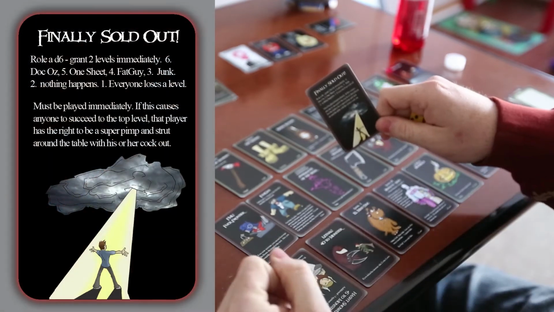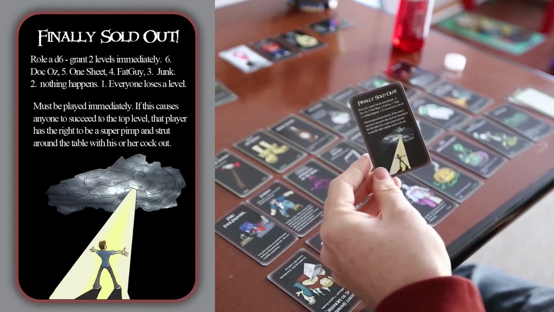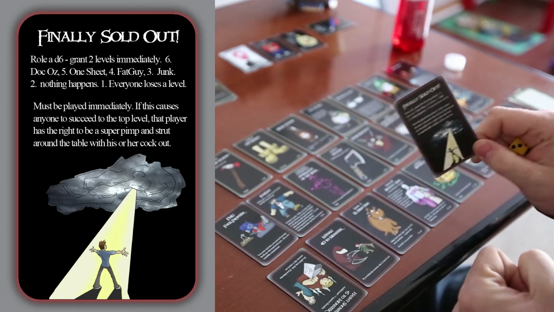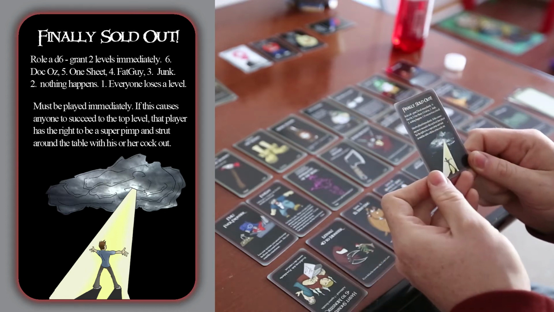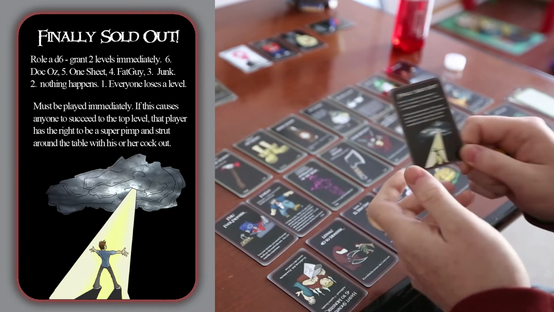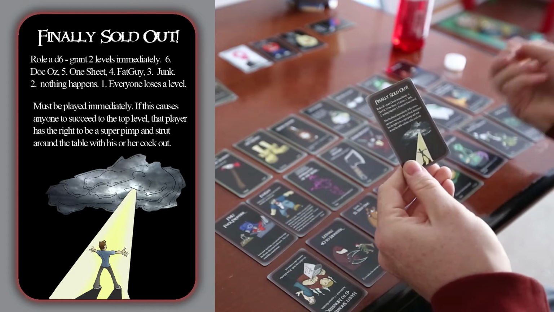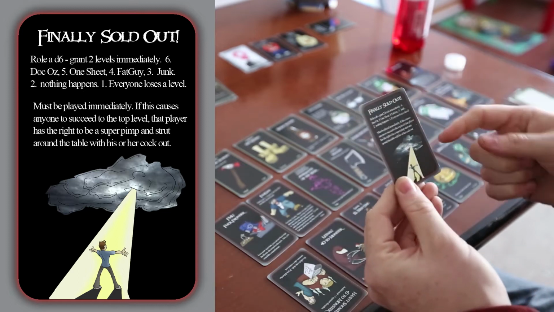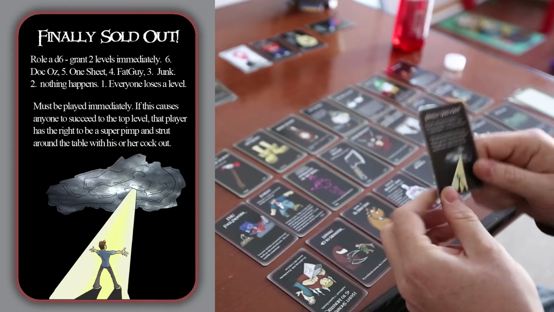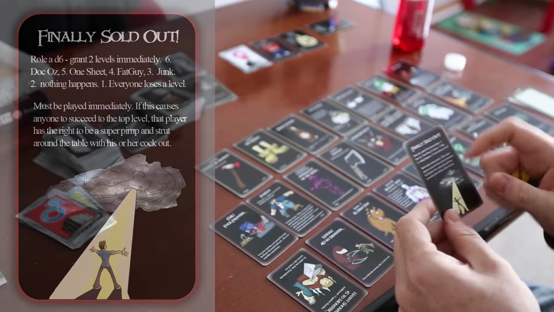The finally sold out card is one of those very specific cards, but I figured we should mention it in this tutorial. When this card is pulled, this is the granddaddy of cards. As soon as it's pulled, it has to be played immediately, whether it's a door kick or a scavenging the room. Once this card is pulled, you have to roll a dice, and 2 levels are granted to anyone who has that kind of class card immediately. And this can be the winning level. So this is really exciting.